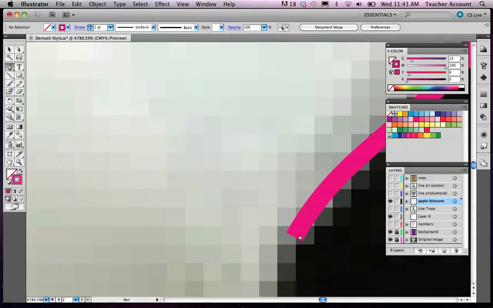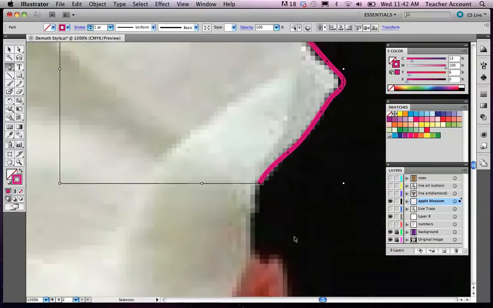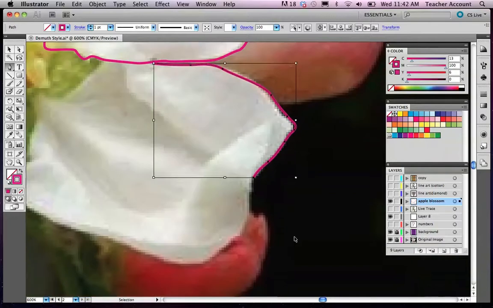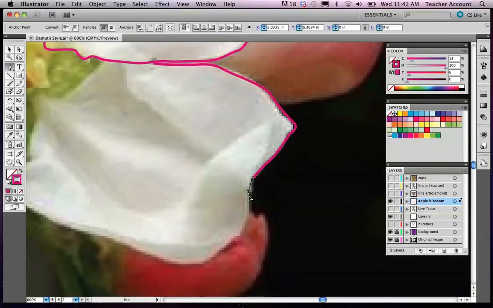Let's see if I can get it. Go ahead and select my line so I can see my point. There we go. All right. You'll see the little dash. That little dash tells you that you're getting ready to continue where you left off. So you're on the same line segment. So I'm just going to back out and get started again. So I click, I hold, and I drag. And if you notice, it's still highlighted with the rest of the line.